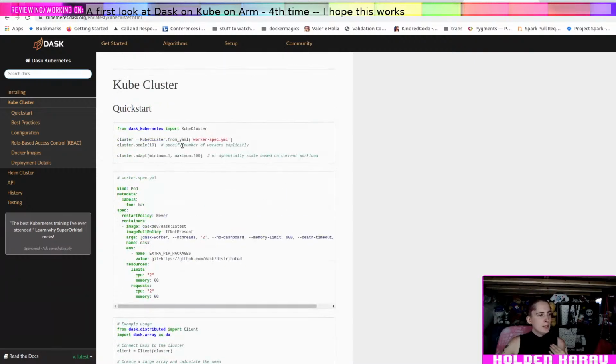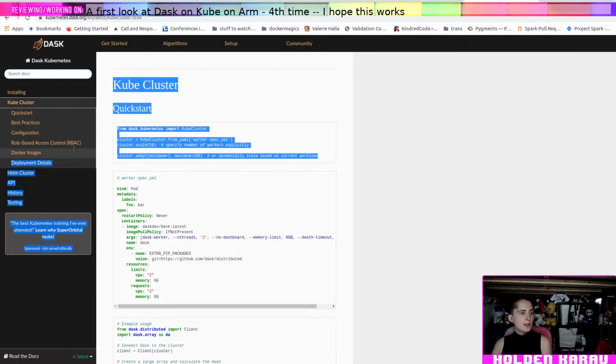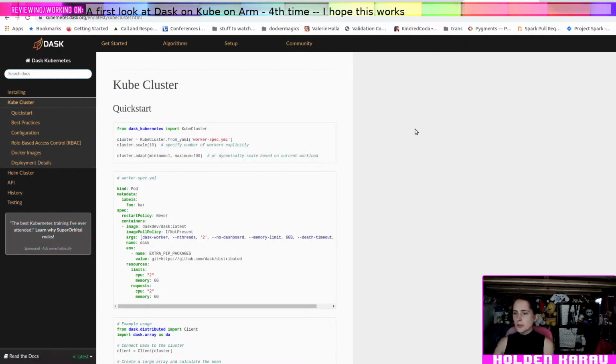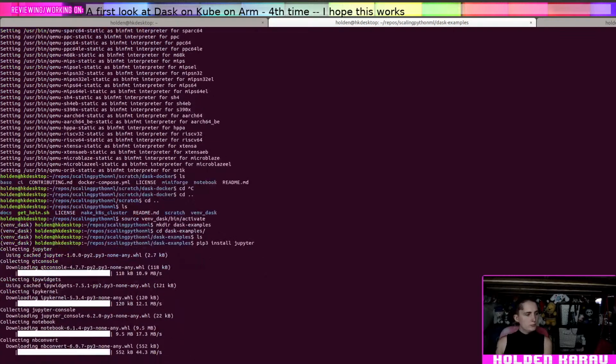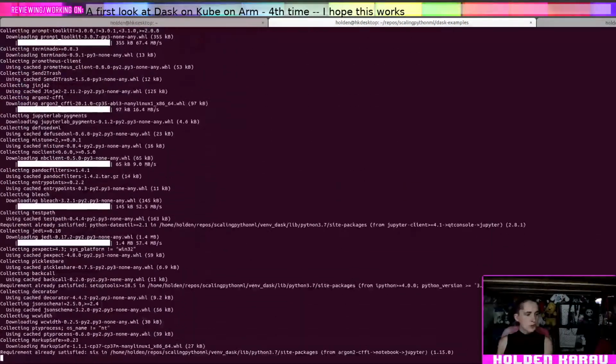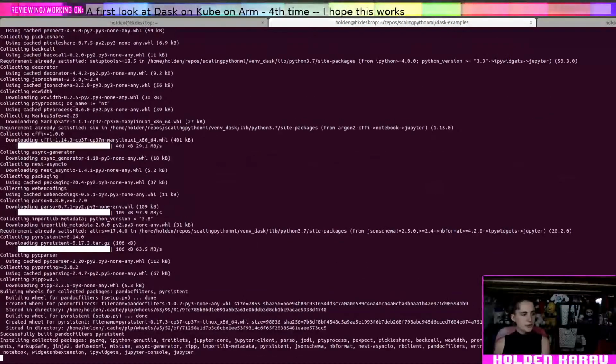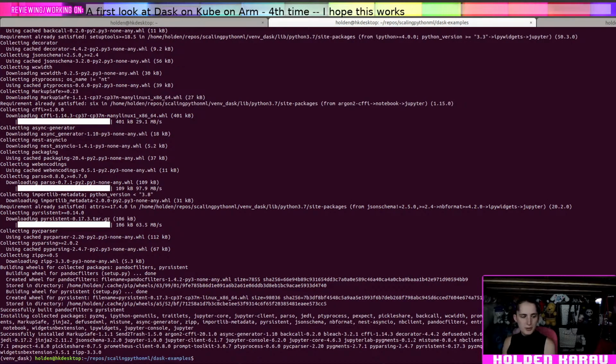Right, this seems far too easy. So if this works, I am really excited. And actually, I am going to install Jupyter Notebook, and we're going to do this from Jupyter because I feel like we're going to be doing a lot of cut and paste stuff.